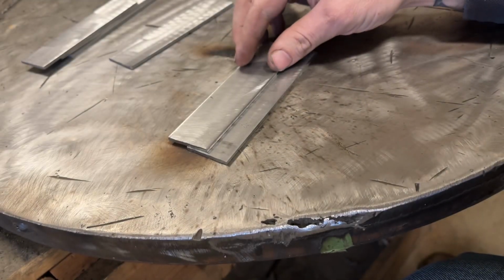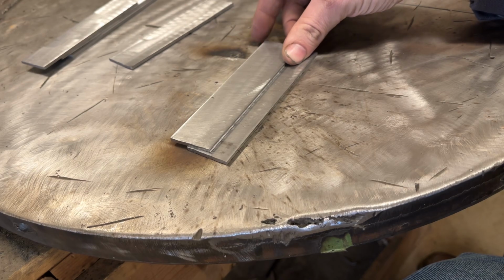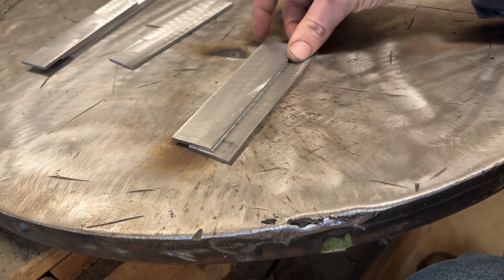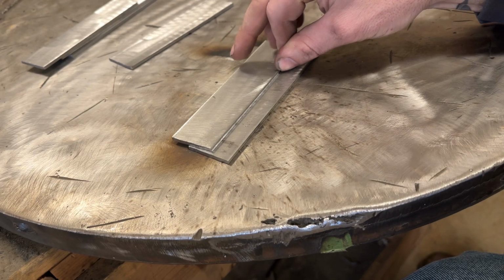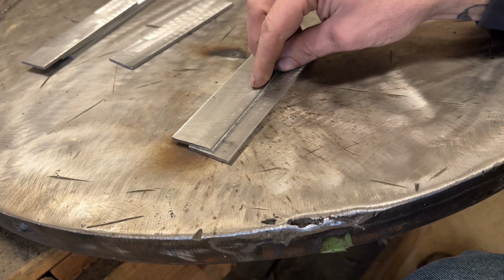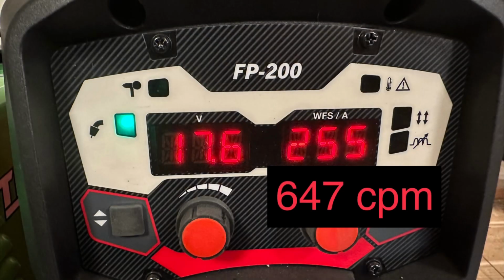I got the welder fired up, and we're going to start out with something simple. What I'm going to do is a simple lap joint. I'm going to tack this up, get the camera set up, and we're going to look at the actual welding of this with some good arc footage. Here are my values.